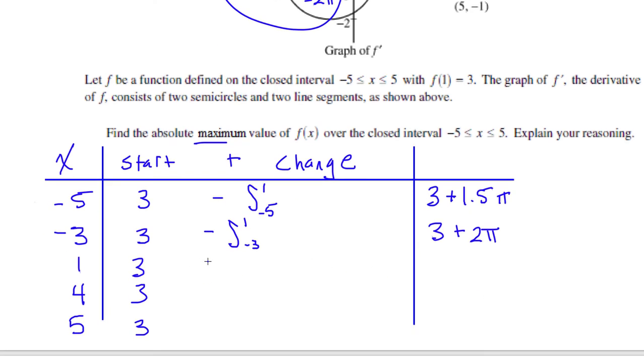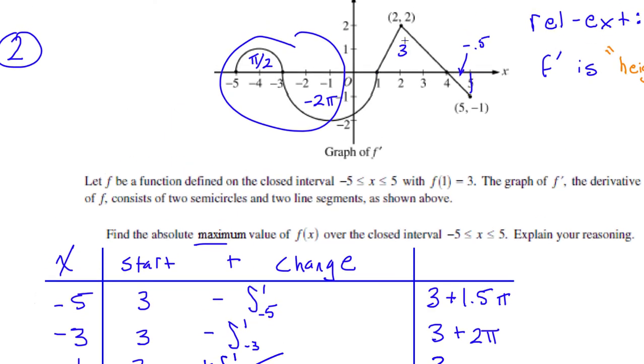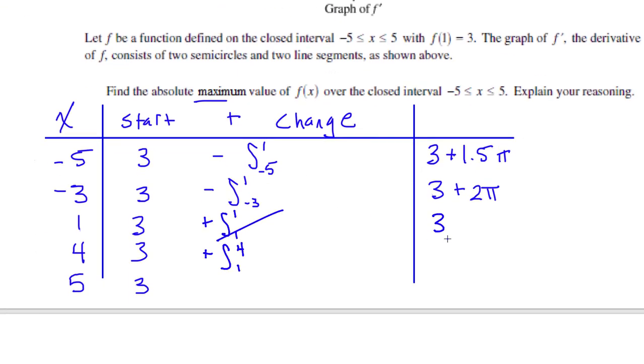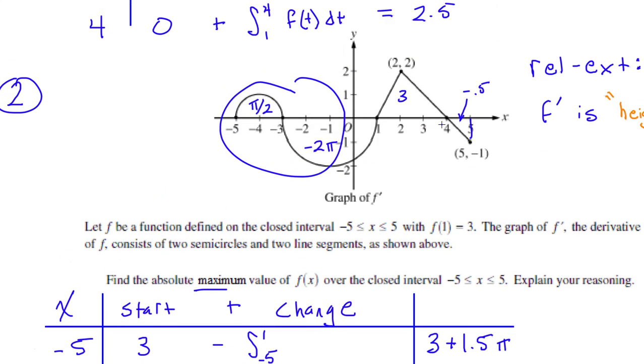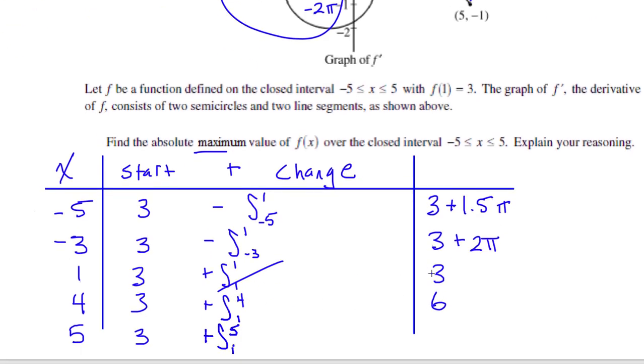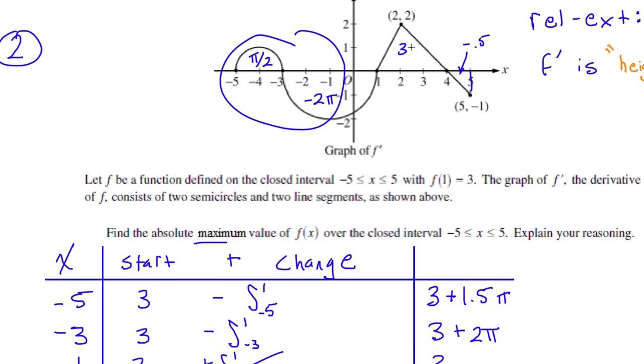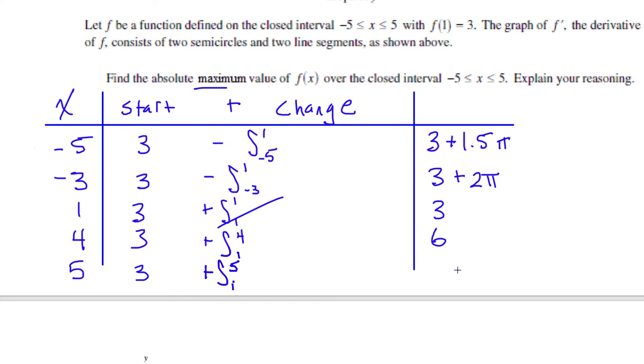All right, continuing on. This is going to be the integral from 1 to 1, which cancels out, and that's just 3. This is going to be the integral from 1 to 4. 1 to 4 is 3 for that area. So it's 3 plus 3, which is 6, which is bigger, which is why we didn't have to check that one. And now we have to do plus the integral from 1 to 5. Between 1 and 5, now I have to subtract 0.5 from this 3 right here. So it's 2.5. 2.5 plus our initial 3 is 5.5. Which of these is the biggest? Well, it's between this one and this one, just like our shortcut showed us.